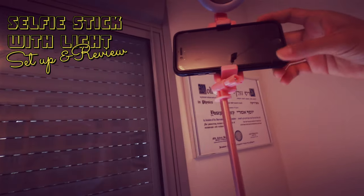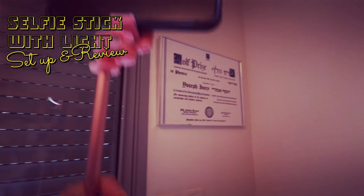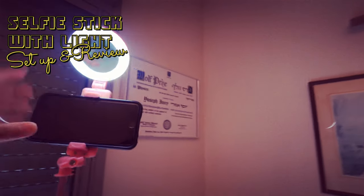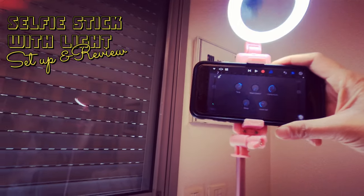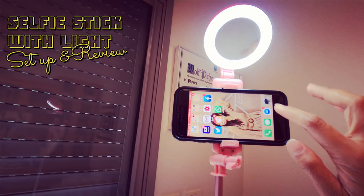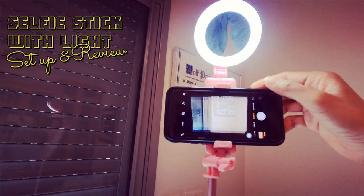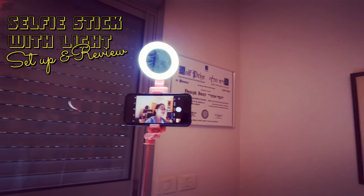Okay, so let's try to have some light. Ayan siya. Bakit ang tangkad masyado? So, lower natin ng konti. And let's turn on our phone. Okay. So, ayan. There. So, let's see for the camera. Rotate. And here we are! Yeah. So, nakikita na natin yung light.